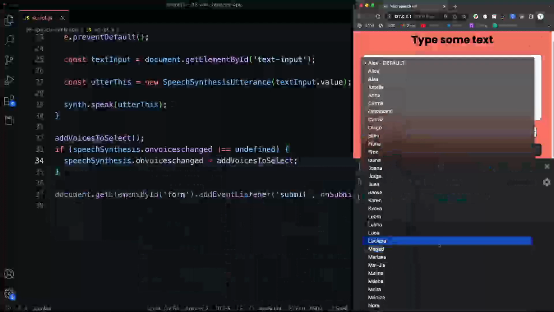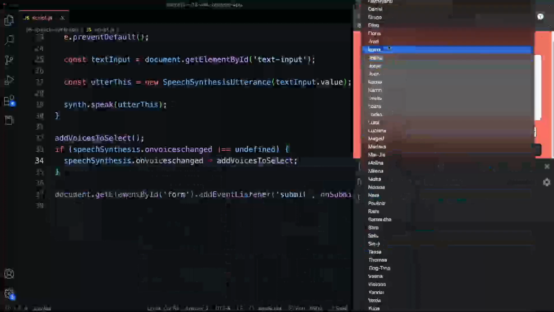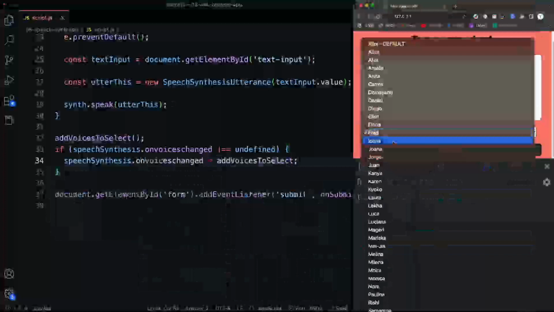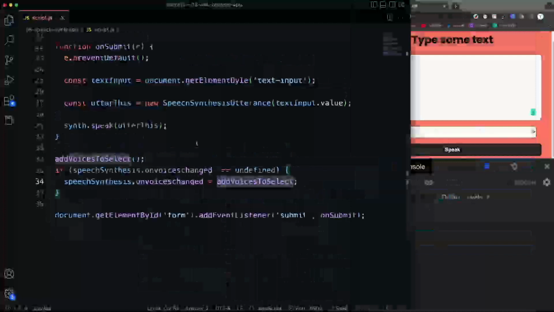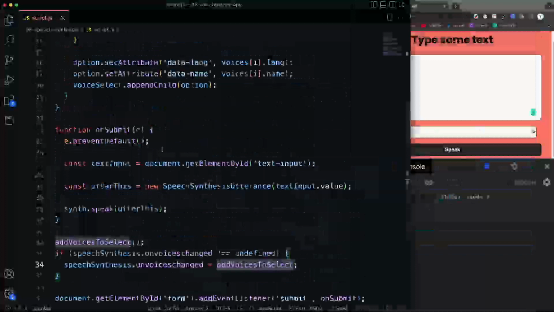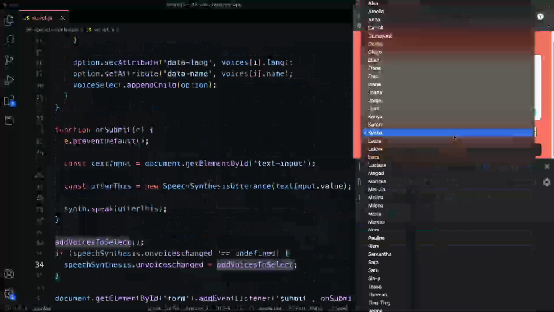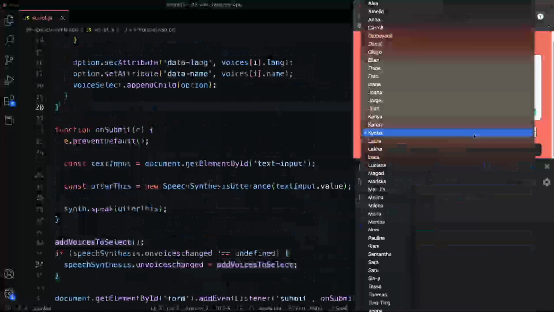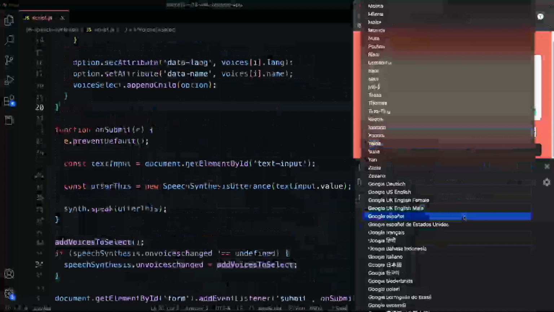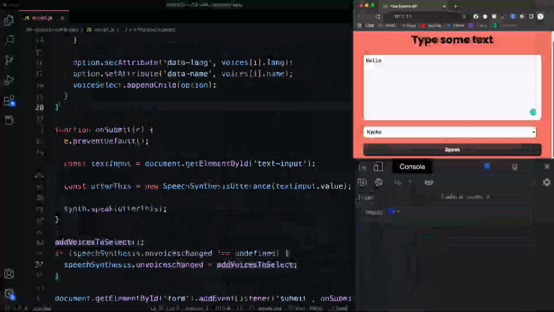All right, so let's save that, and now you can see Alex dash default. We have all these different names, right? And if I choose like Fred, it's not going to be any different right now. Oh, I should probably type something. Hello. So the voice actually hasn't changed, because we have to implement that within our on submit. Right now, that function that we just created was just to fill this with the available voices. And it's different by operating system. If you're on Windows, I believe you'll have different options.